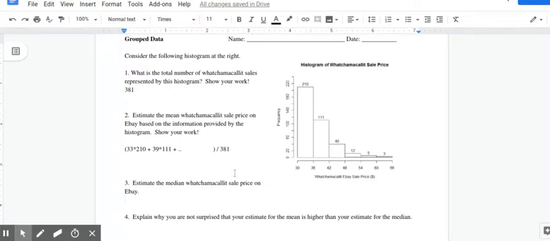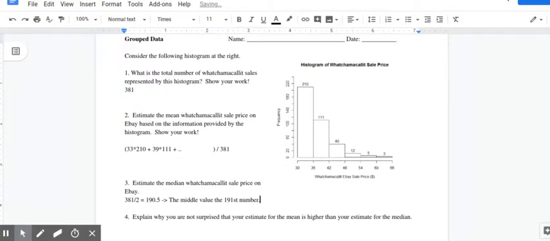The median, if you take 381 divided by 2, you'll get 190.5, which implies that the middle value would be the 191st number. That doesn't mean the median is 191.